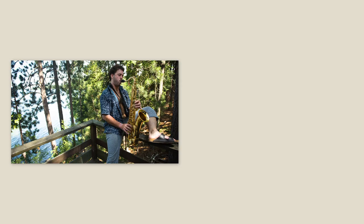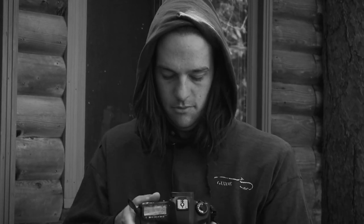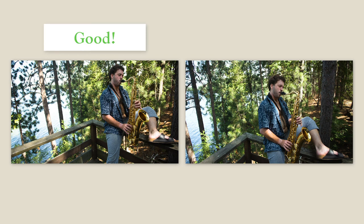For example, this picture of Josh on the right vertical third is a bit better and more balanced than the picture of him just off-center. So if my subject isn't framed using the Rule of Thirds, I just delete my stupid picture? Now just go ahead and keep it, because pictures are about memories and storytelling, and nothing I'm saying is a hard and fast rule or matters at all. In conclusion, pictures taken with the Rule of Thirds are good, and pictures not taken with the Rule of Thirds are also good.